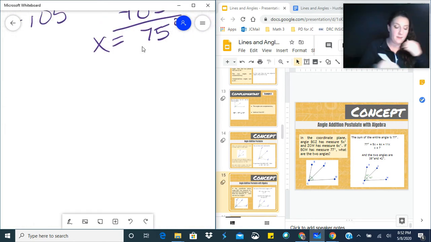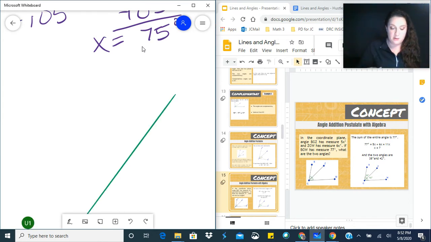Okay, ready? So again, I'm going to draw my angle. My angle is obviously not going to be quite as pretty as the other angle, but I will do my best. That's an eraser. So here's my one line. Here's my other line. And then my third line. I apparently need to zoom out for you.